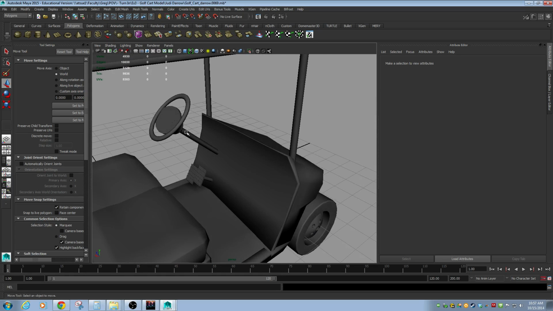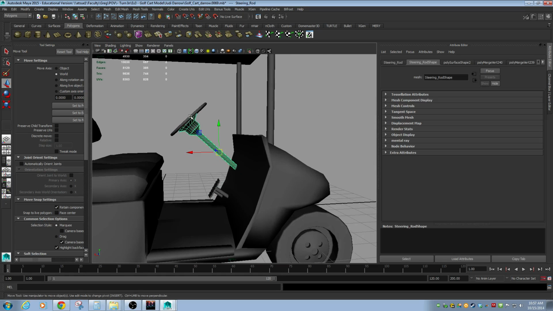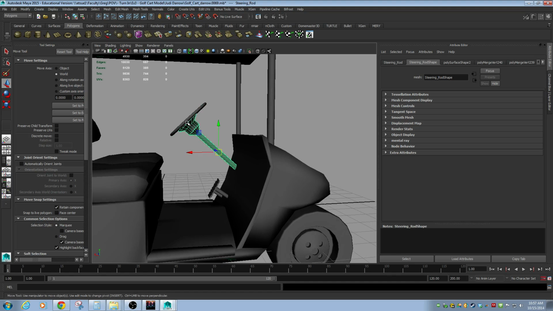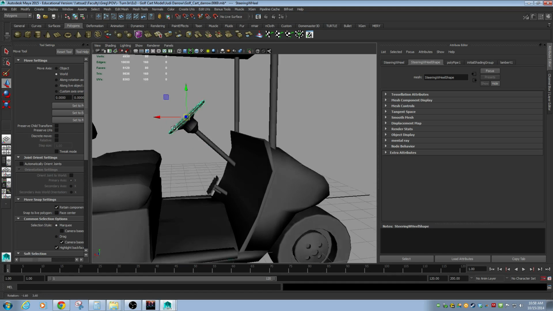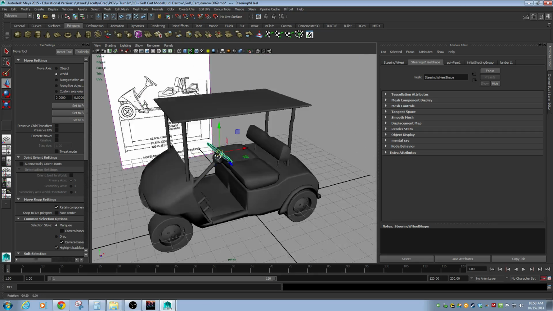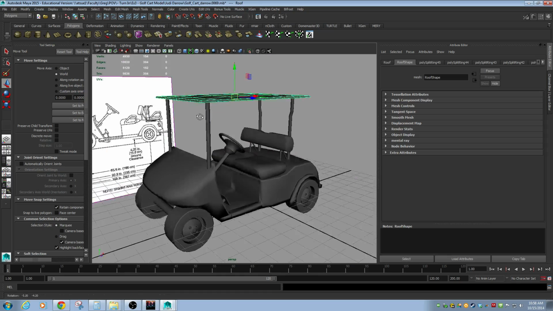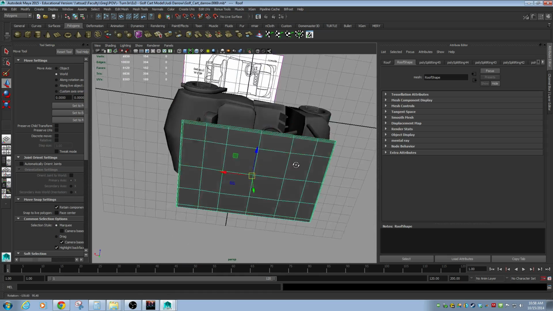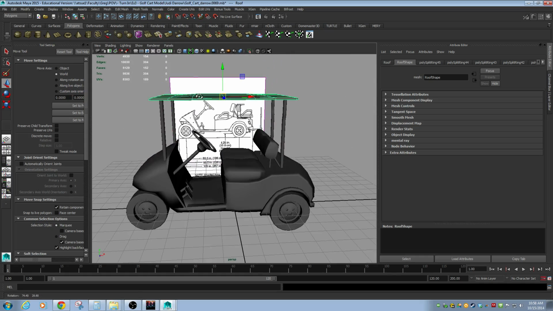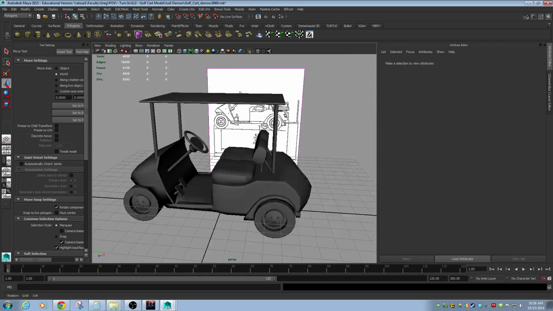The thing that sticks out to me is the steering wheel doesn't feel like it's really functional. The pivot point for the steering wheel is right here where it would twist, but the pivot point for the actual wheel is a little too high up, so it needs a little bit of work on making that wheel look functional. And this piece up here feels a little overly simplified. I think we could probably get a little bit more information in that shape. It's not just a square on top.